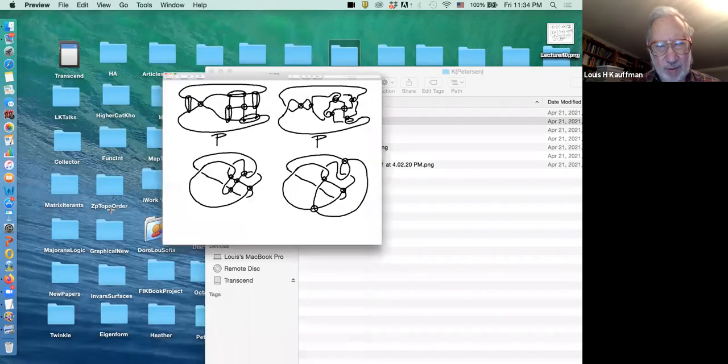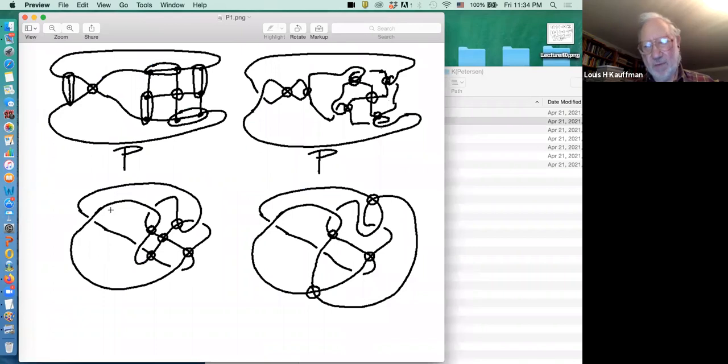Now, the example that we were looking at is this one, and it has 4 virtual crossings. It can't have less than 3, and I don't offhand see how to get it to have 3. I don't see how to prove that it has 4 or to remove 1. I'm not doing it up to Z equivalence here. Up to Z equivalence, we could probably simplify it considerably. But this back and forth leads to lots of examples that you might start to think about like that. So that's a good place to stop.